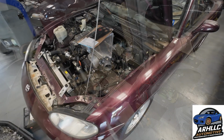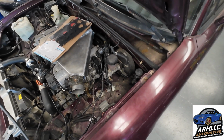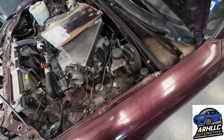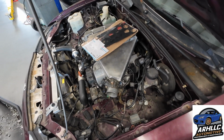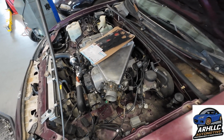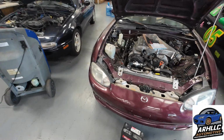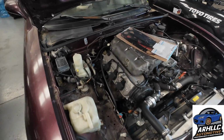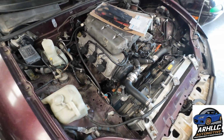So if I didn't mention it, we did remove the cruise control. Spoke with the customer that it's probably a good idea to get those manifolds out and ceramic coated now rather than later. But because he did the coolant reroute how he did, there is room for us to make small heat shields and use the existing bolt holes on them to make a shield. So we're gonna end up doing that.